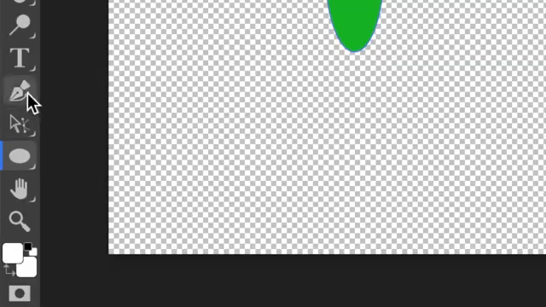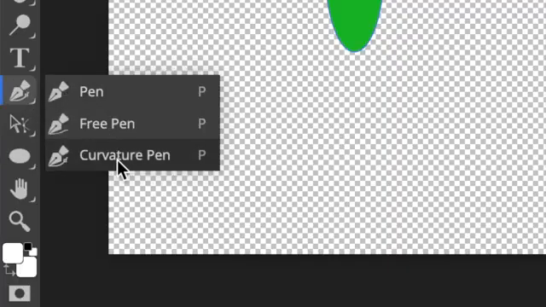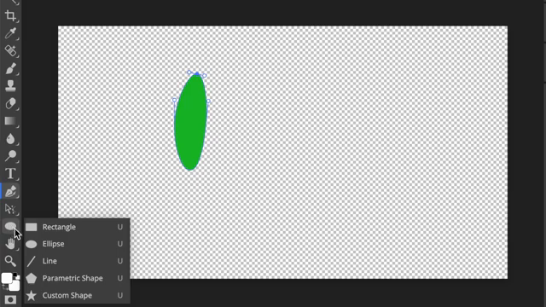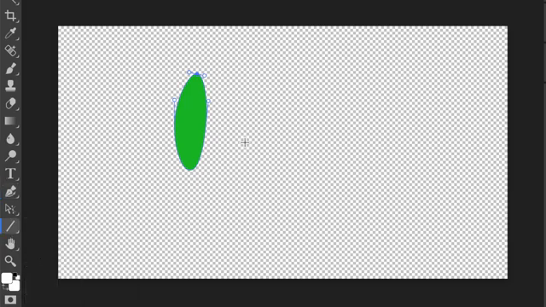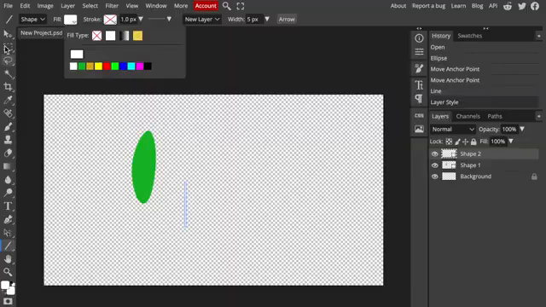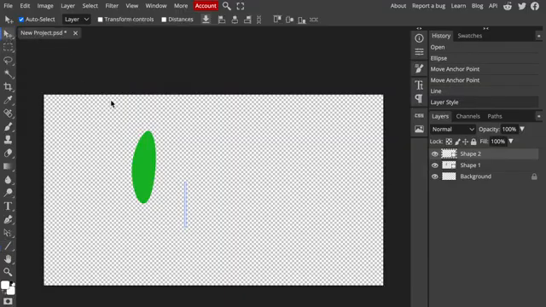Next, you're going to pick your curvature pen to create the pointiness of a leaf. So you're going to click on the top of the leaf and start making it pointy like that. Next, you're going to go back to your tools and we want a line this time. We pick a line and we draw a line. We're going to make it nice and thin. We can make it whatever color we want. I'm going to just change it to white and pick the move tool, or press V, to move it over to our shape like that.